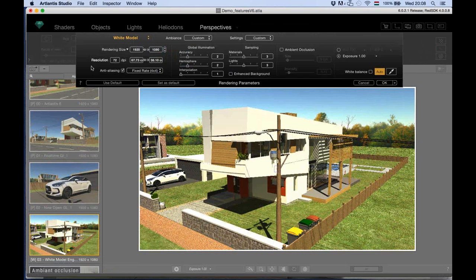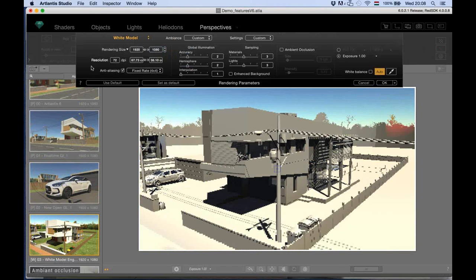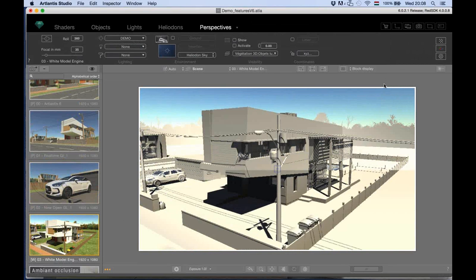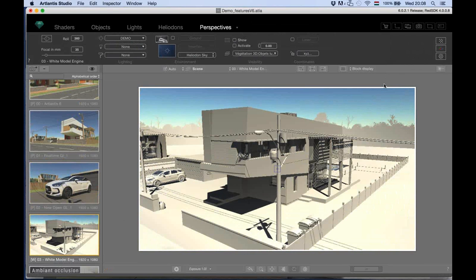This is an optional engine, and in a moment it was chosen, okay? The scene was changed, and all the color shaders were changed for a white shader. The exceptions are those shaders which have transparency. Of course, glass won't change for the white shader. They will keep the transparency, the reflectiveness, the colors.